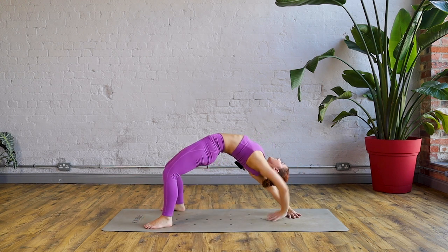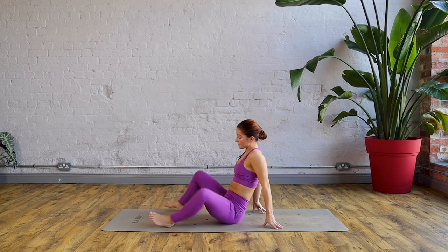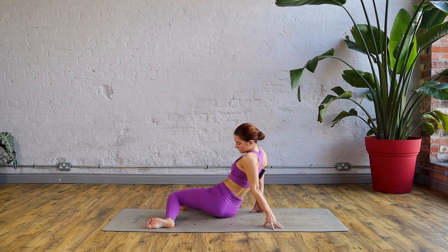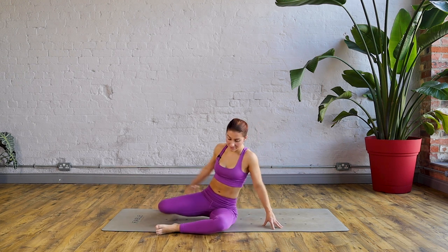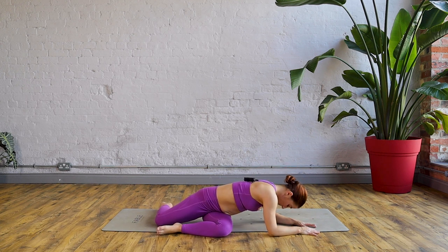Then sitting the hips down again, readjusting the hands, knock the knees side to side. The next time the knees go to the left, turn around, come down to your forearms, pause.